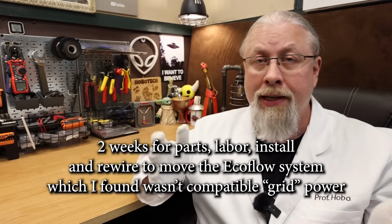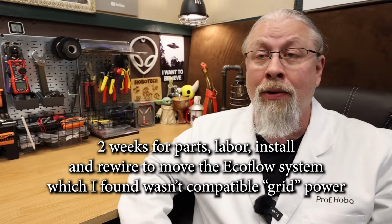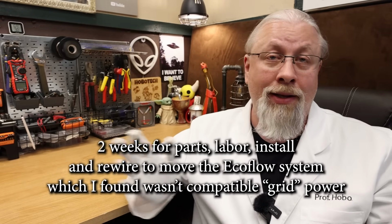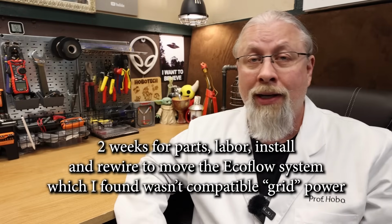All right, so let's move on to the installation. Now, I didn't film a lot of that because it was literally a 2-week process between mounting all these heavy pieces of equipment, rewiring half of my lab, running new conduit along and through walls, installing a new breaker box, and, well, all the time-consuming and boring minutia that goes along with an install of this caliber. It's going to be a different process for everyone anyway, so I will go over a bit of some of the pain points here in a moment. First, let's check out some early unboxing and mounting clips.